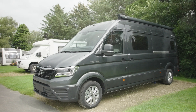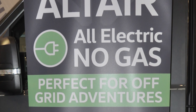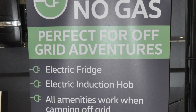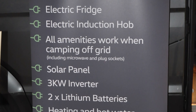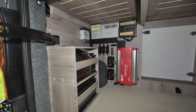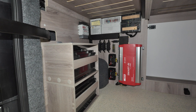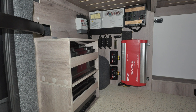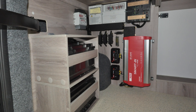The key thing about the Altair RS is it's gas free. It uses a more sophisticated all-electric setup for its main appliances. Central to all this is a three kilowatt inverter and solar panelling, capable of processing anything up to 300 watts via the twin lithium batteries rated at 100 amp hours each. There's also an upgraded battery-to-battery charger. That means you have 12 volt as well as 230 volt power wherever you go, so you are completely self-sufficient.